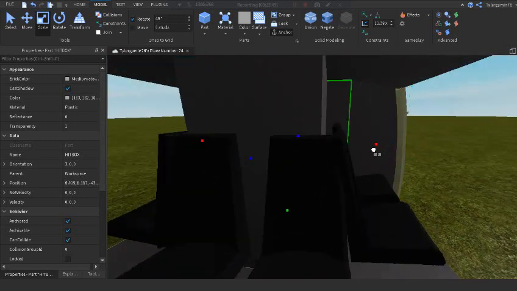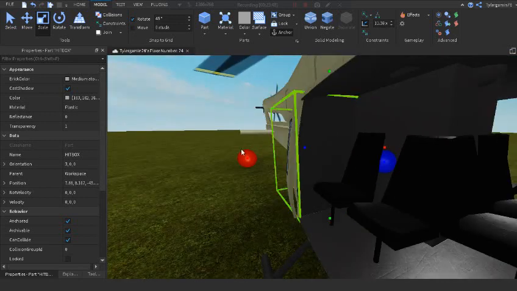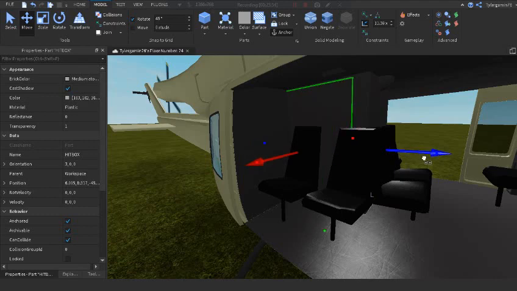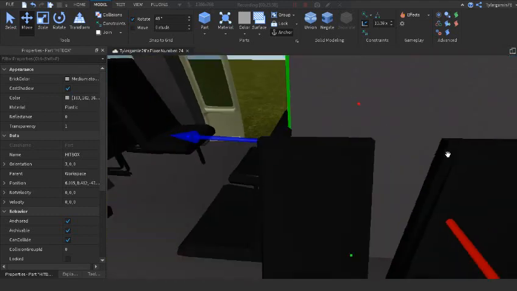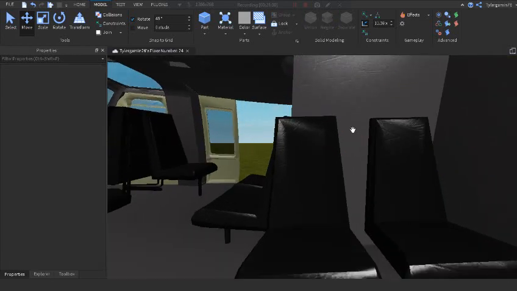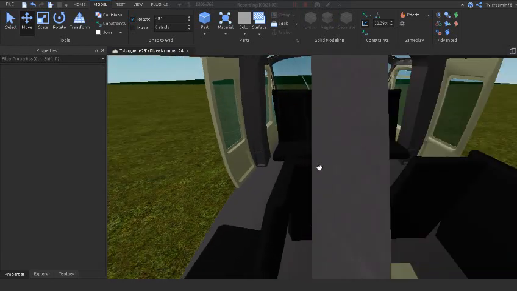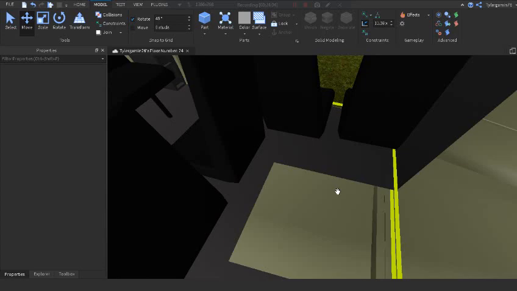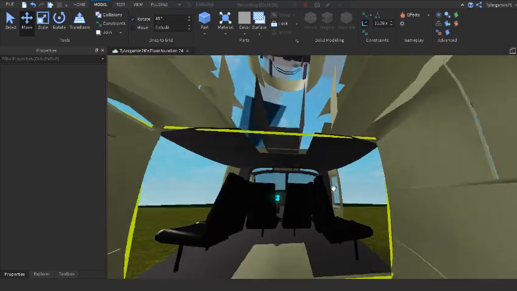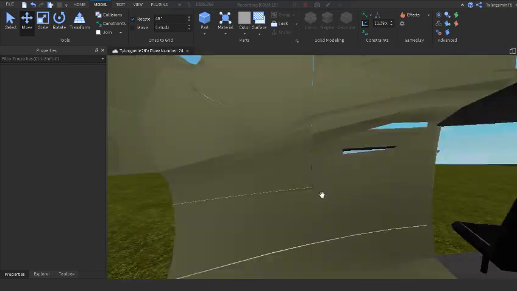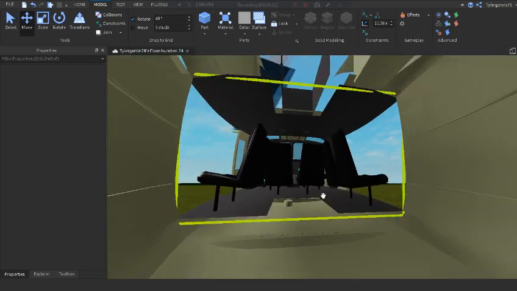Now we're going to duplicate this again. Scale it into that center panel there. We're going to center it in. And then we're just going to drag forward until it gets to there. There we go. Now that should be fine. That should be an okay thing. I'm pretty sure that's a part though, isn't it? Nope, it's a mesh part. Okay. Oh, and that's why it's a mesh part. That does look pretty cool though. Like, that looks pretty legit.